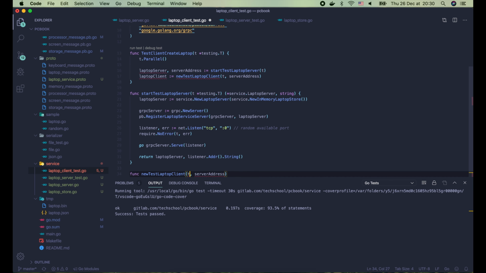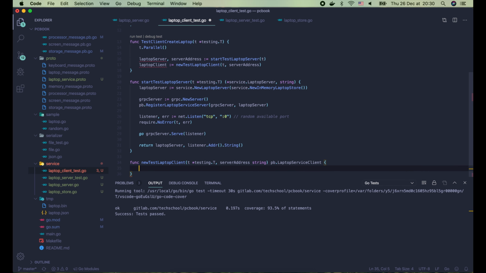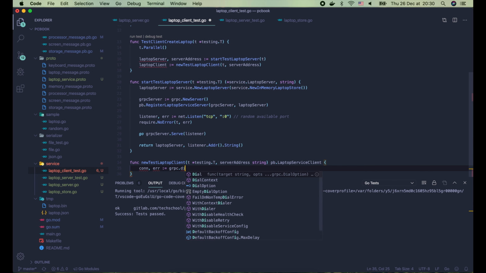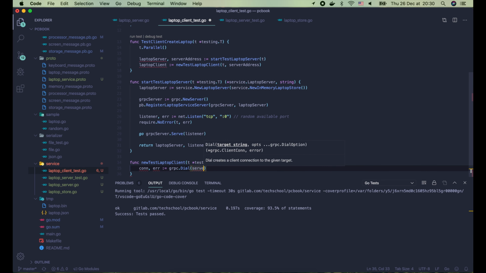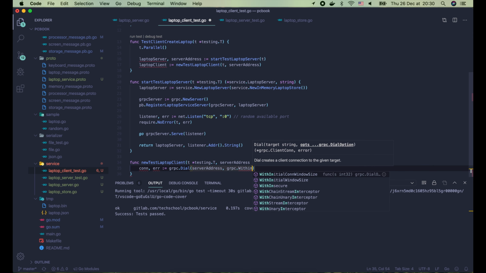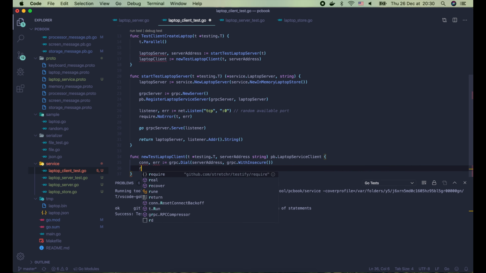This function will take the testing.T object and the server address as its arguments, and return a pb.LaptopServiceClient. First, we will dial the server address with grpc.Dial. Since this is just for testing, we will use an insecure connection.